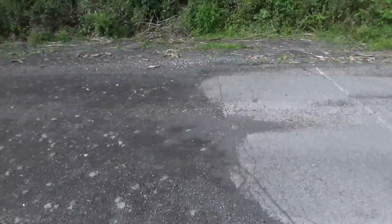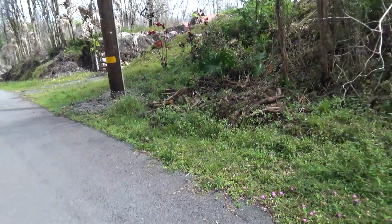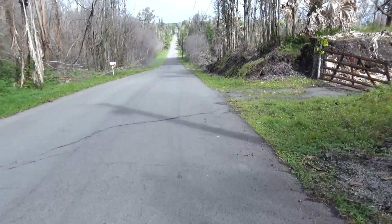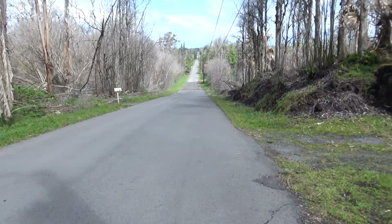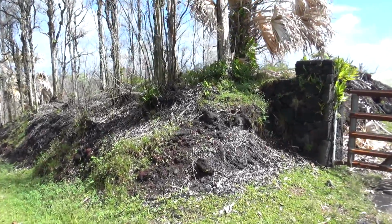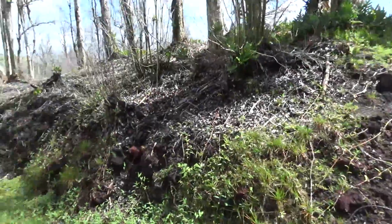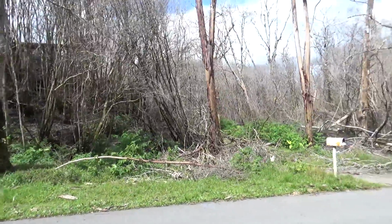So, but yeah, they did a very good job repairing this crack, as you can see. Nice and passable. And we're going to walk a little bit further down to where I believe it's affectionately known as the Sulfur House. Yeah, last time I was down here during the eruption, these little lava hills right here, they were all steamy as well, but they don't seem to be steaming anymore. But this stuff over in here definitely is.